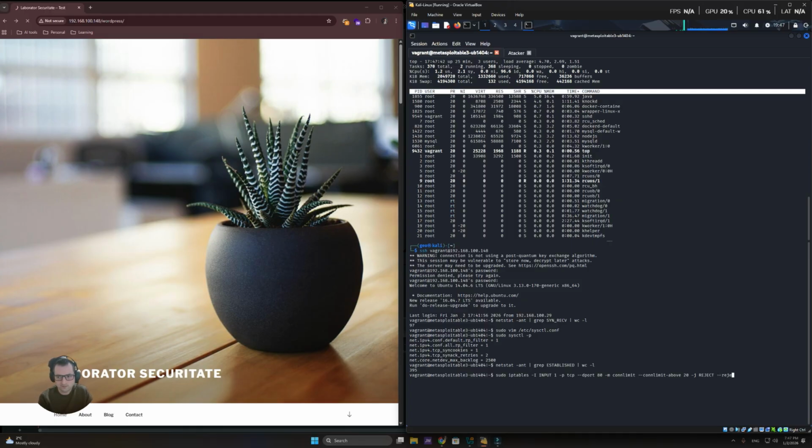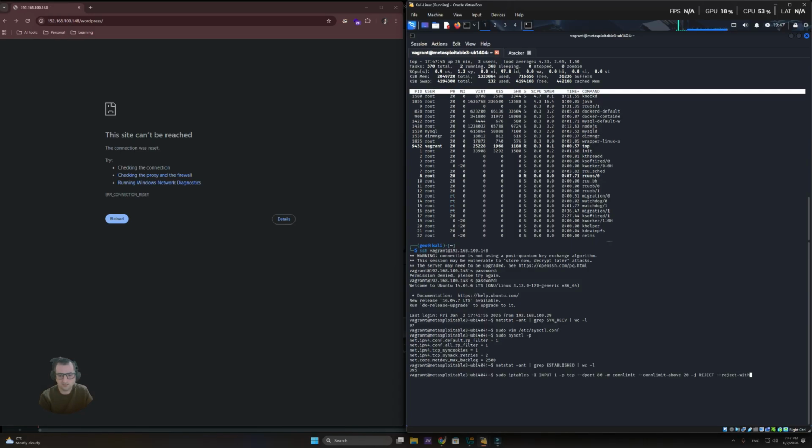So we set that to reject this type of TCP, and we want to also activate the module for the request time. So let's activate also this to prevent slow requests. And for this we're gonna restart the server because it's not applicable if we don't restart. So we're gonna restart the Apache service.